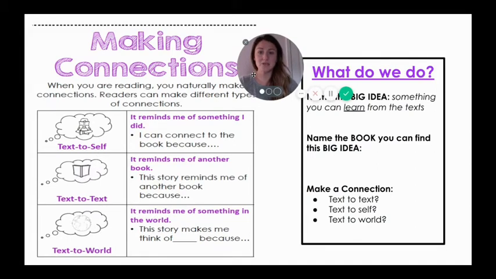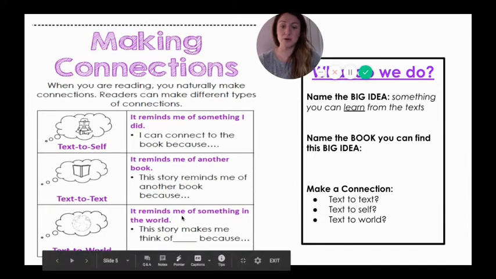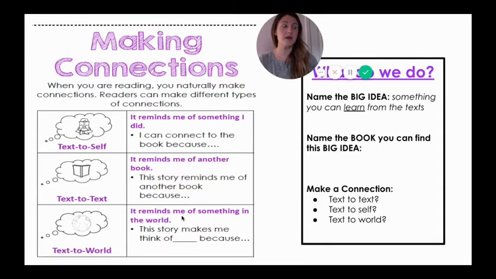So making connections, when we're reading, we are actually making connections naturally without even realizing it. We're always building connections and we can make different types of connections. So you might remember some of these. We have text to self, so it reminds you of something that you did. Text to text, it reminds you of another book. Or text to world, and it reminds you of something in the world, maybe an experience, maybe something that you saw when you were out with your family.